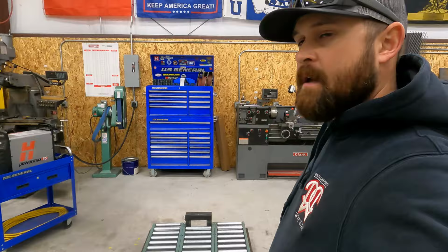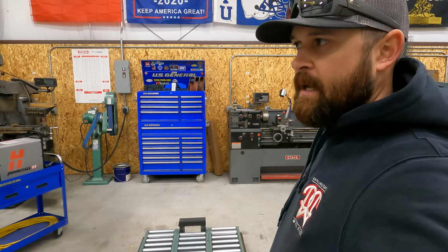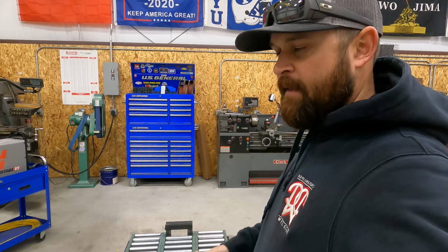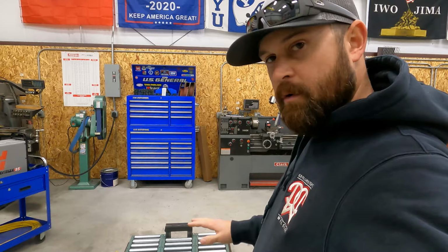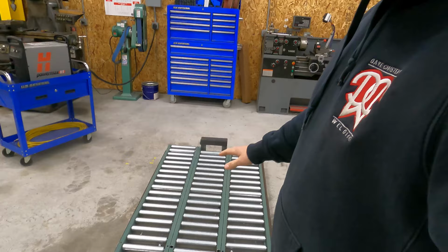This whole roller skid project is all kind of a trial and error thing. They'll have me build something and then they'll try it. If they don't like it, then they change the design and they have me modify it. So there's a lot of things going on with this roller skid. They've run this skid like this for a while and there's a few things they don't like.